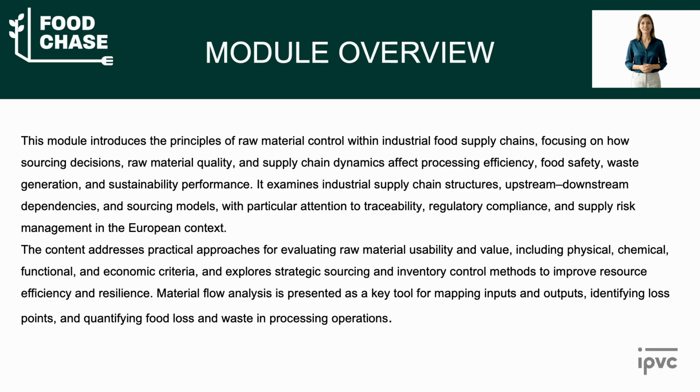The content addresses practical approaches for evaluating raw material usability and value, including physical, chemical, functional, and economic criteria, and explores strategic sourcing and inventory control methods to improve resource efficiency and resilience. Material flow analysis is presented as a key tool for mapping inputs and outputs, identifying loss points, and quantifying food loss and waste in processing operations.